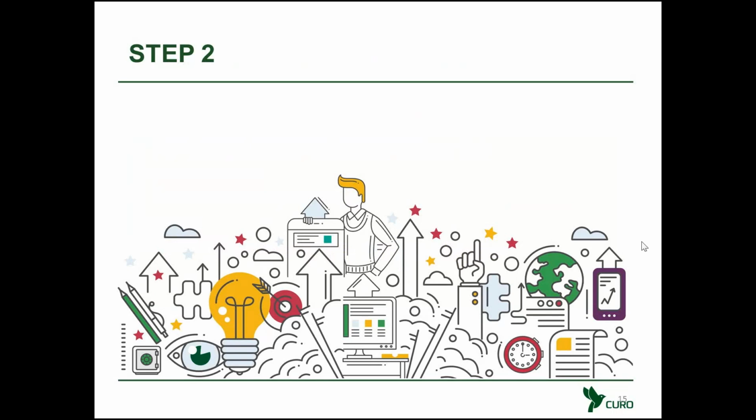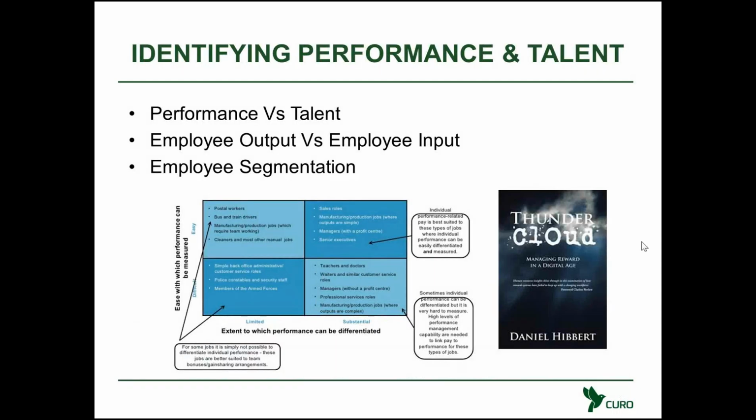And then on to my second step, which for me is the most critical to the whole pay for performance equation. And that's about how to identify performance and talent in your organisation. So for most of us, reward is focused on paying for performance. But if you don't know what great performance looks like in your organisation, how can you be sure that you're paying for the right things? We also know, as I said earlier, the whole notion of effective performance management is under the microscope, and I'm sure many of you are reviewing practice here.